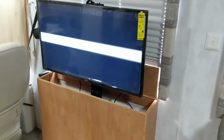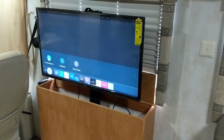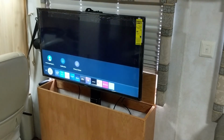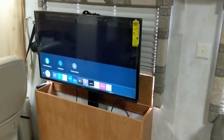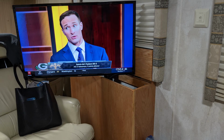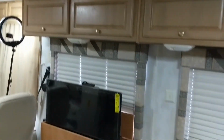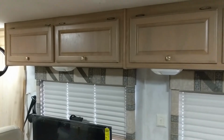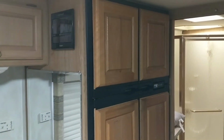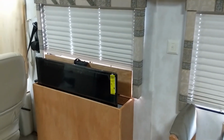Okay, and then I could turn my TV on. I obviously have a smart TV, so I can watch TV via internet, or I can actually use my coaxial from the antenna on the roof, or HDMI. You can see here, this is where the TV is at an angle for viewing over by the dining room. As you can see, it's not the perfect match with the cabinets, but it's pretty close. It kind of matches the refrigerator a little bit better, and some other locations around here that have wood.